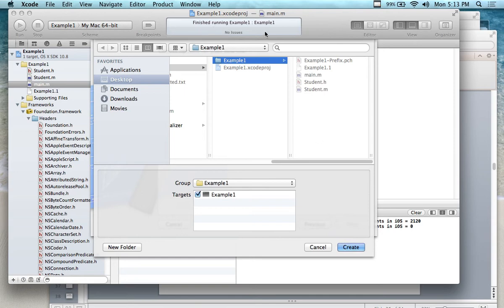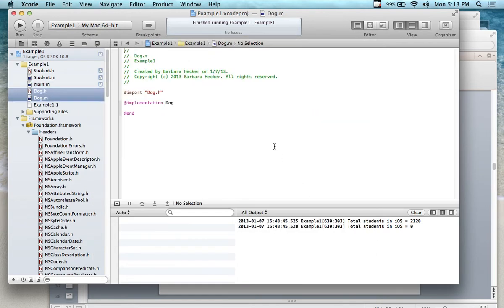I'm going to add it to the project. I just selected OK, and what I was doing is I gave the class the name dog. Now, look at this, I have two files that were added to my project. You can go ahead and do that too if you want. We're not really going to do anything with it, but it's showing you an example of how we're building projects in this course. We're going to create new classes and put them inside the existing project, and then we'll make instances of those, and then we'll learn how to create states and behaviors for those objects, which is the big picture essentially.